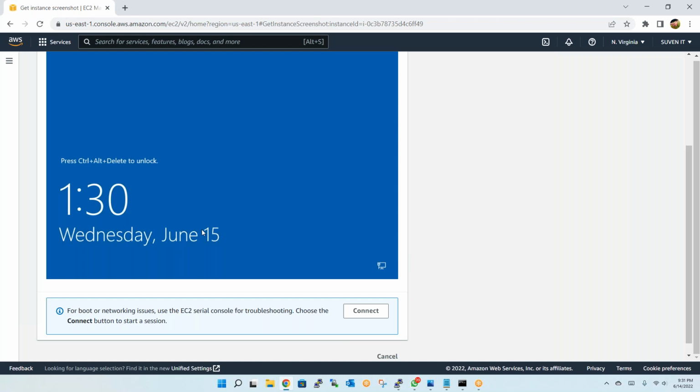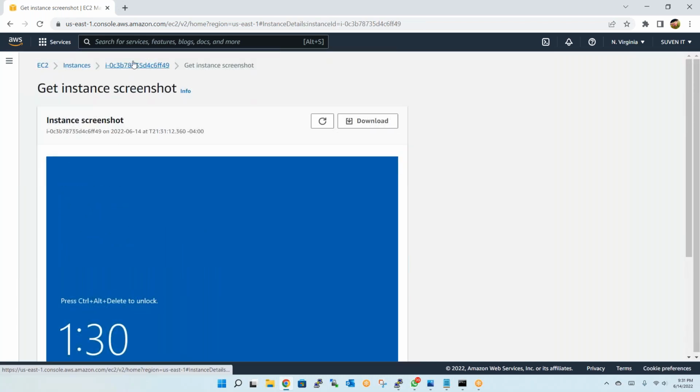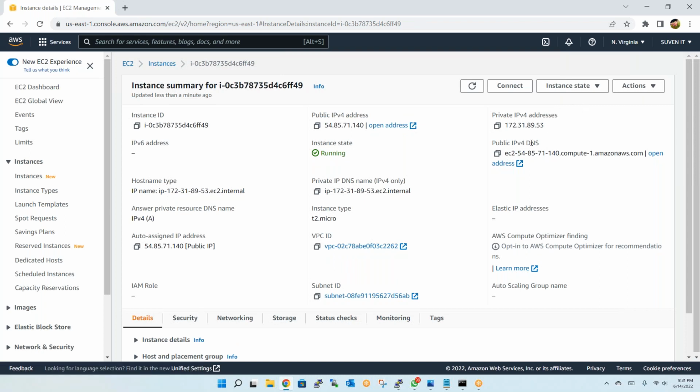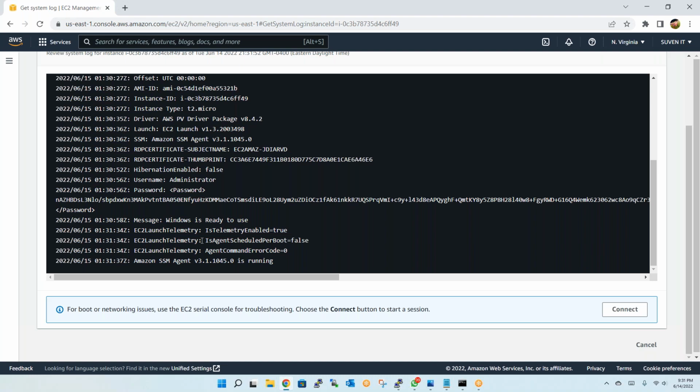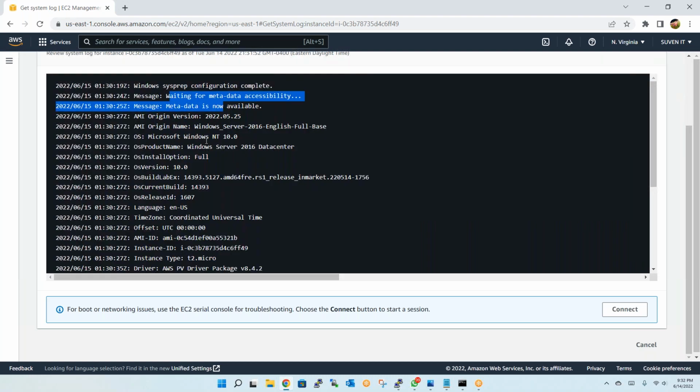Can you show that log as well? Yeah, log means, for Windows, it will not show anything usually. Unlike Linux, while booting a Windows server you will not see any Windows commands, right? Yes, it is coming directly. Yeah, it is showing. Can you see this? The server is ready, user administrator is logged in, password. Instance type, what happened, everything. This is the logs. So this is Windows 2016.